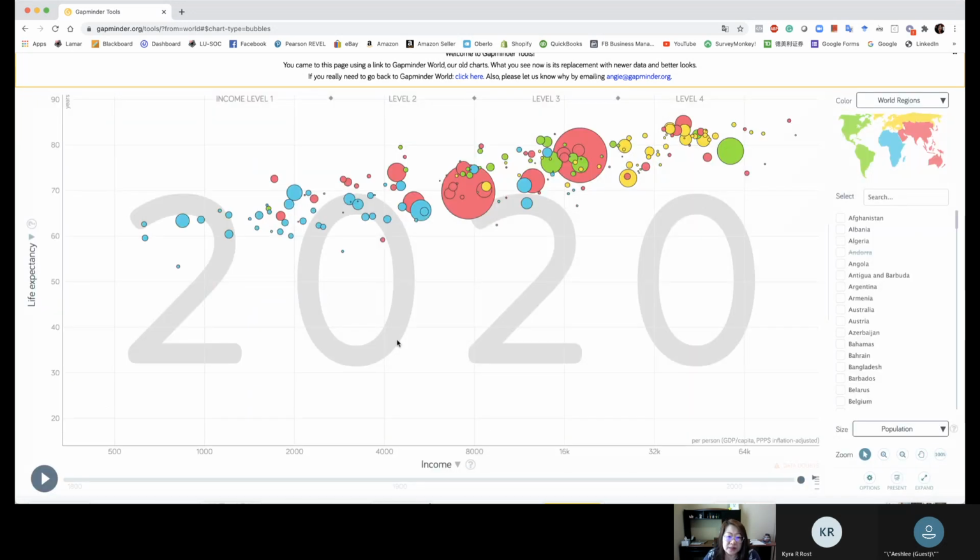So, okay, here let me use income and life expectancy as an example to show you how we can use this data.